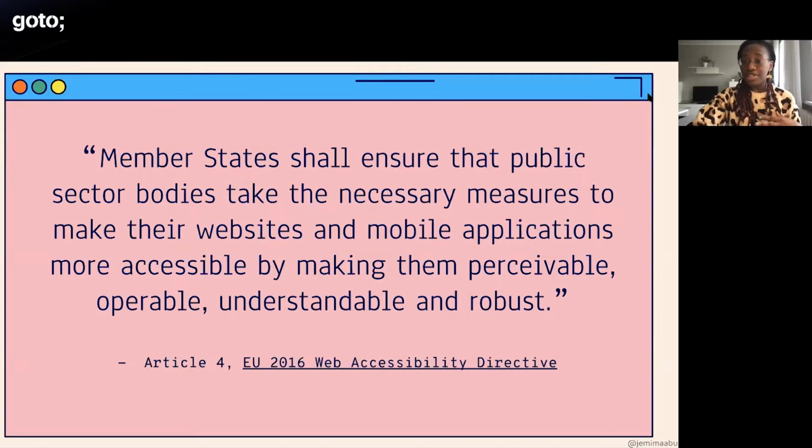It's also a legal requirement. In the US, I think it's under the ADA that there are legal requirements for having accessibility in your websites, and people who do not build accessible websites are liable to be sued. There have been a number of lawsuits for not having an accessible website.